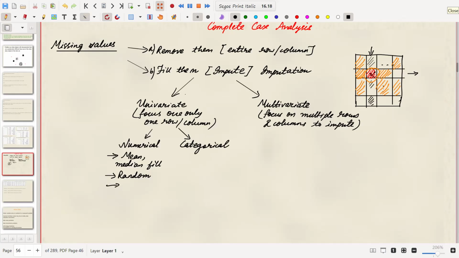Another is known as the end of distribution method, which we won't be covering much in this class, but just for your knowledge. For a categorical variable, if you have a missing entry, you can calculate the mode of that row or column so that you know the maximum occurrence of that category, and replace the missing value with the mode. Or else you can just write the missing value as missing.